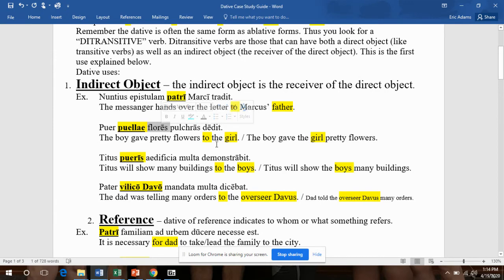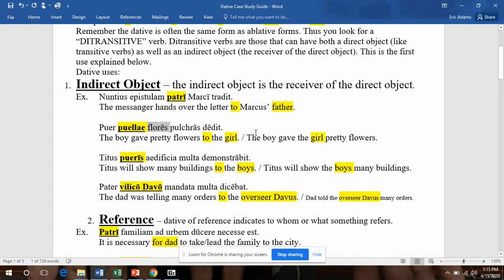Note the flowers here are accusative direct object, but the pulchras, which modifies it and means pretty, it's where we get the word pulchritude, because it is an as ending, it is letting us know that flores is actually a feminine word. Otherwise, we would not have known for flores, because in third declension, masculine and feminine words have the same endings. And here then puellae is in the dative case. I know that it is not nominative plural because boy is my certain nominative. I then know it's probably not going to be genitive here because it's functioning instead as the dative with the ditransitive verb receiving the direct object flowers. So the boy gave the pretty flowers to the girl.